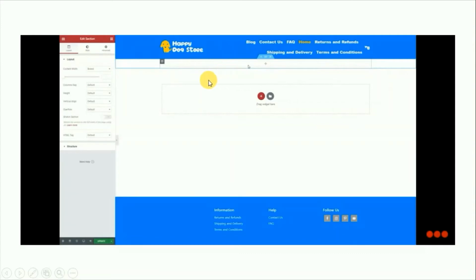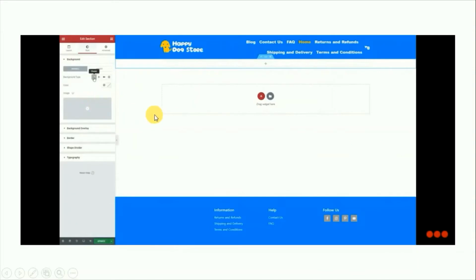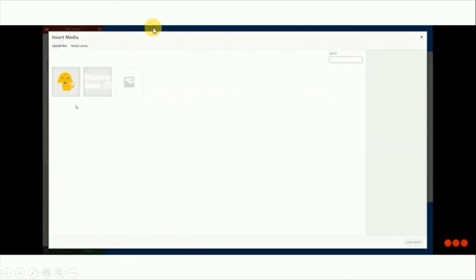In order to give your background image, you can see these dots here. Go to this and click on it, and then when you go to this style section, here you can add your background image. So in this background section, you can give your image. By clicking here, you can upload your image, and this will take you to this pop-up, and here you can take a look at your media library, and you can select the image which best suits your background image. Or else if you don't have the required or desired image in this media library, you can go to this upload files, and you can upload your file, and then you can click on the insert media button.